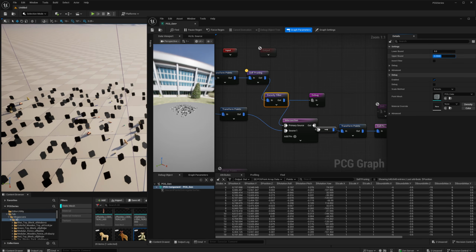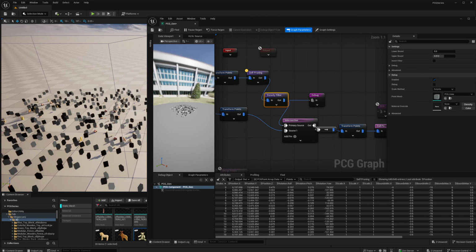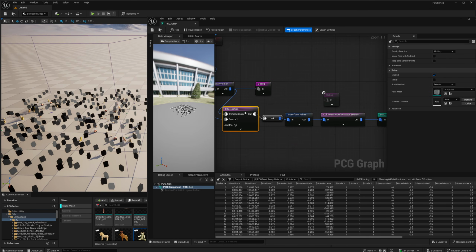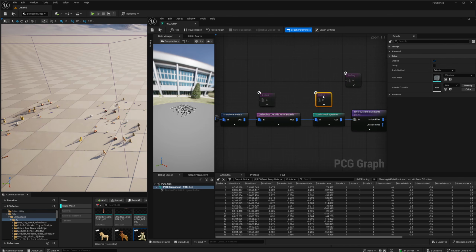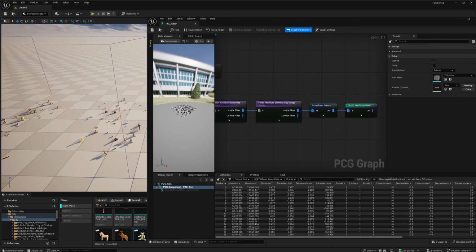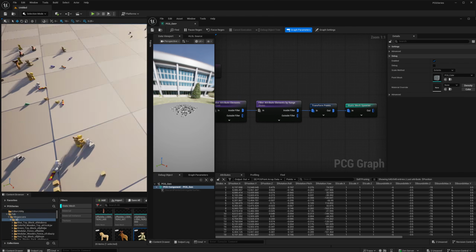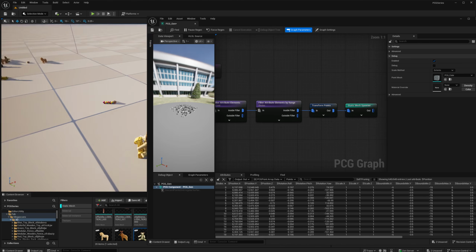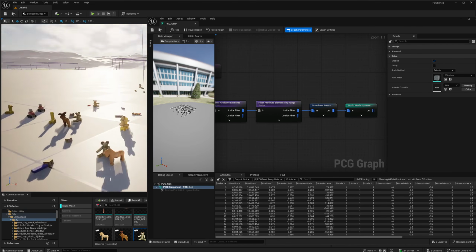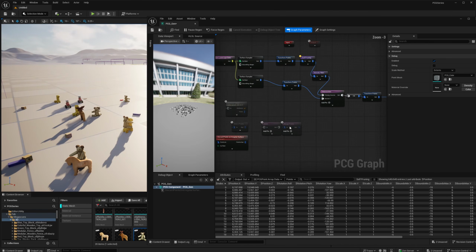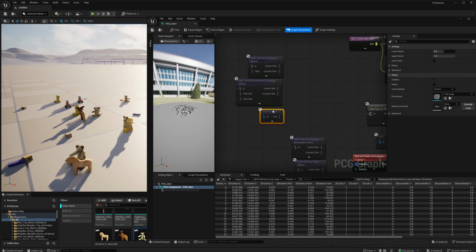So by filtering the density right here, you are getting again some randomization. There again we are intersecting and so on. So we are doing the same but just on a smaller set of values in order to get some randomization into our level. So let's continue with other filters.